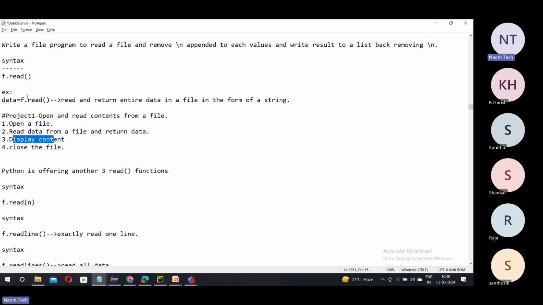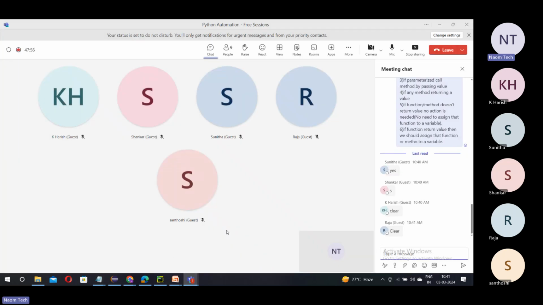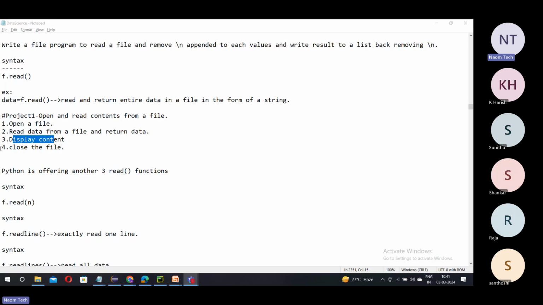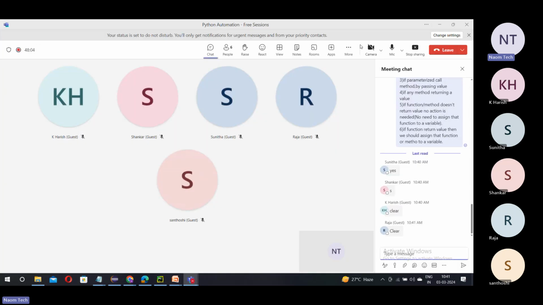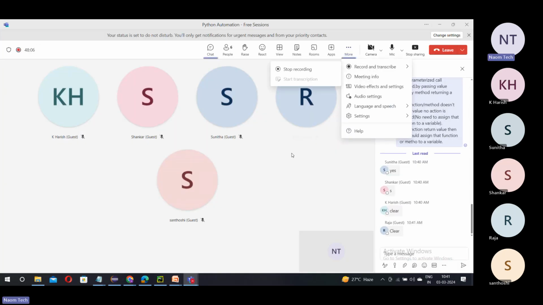But before that, all other steps are clear, right, friends? So can you please confirm in the chat box if you are clear with all these steps? You know why I ask, just to make sure we are all together, all of us on the same page. That's all, friends. So hope you are clear with steps. Let's apply third step now. But before that, again, I have a small doubt. If you are recording, yes.